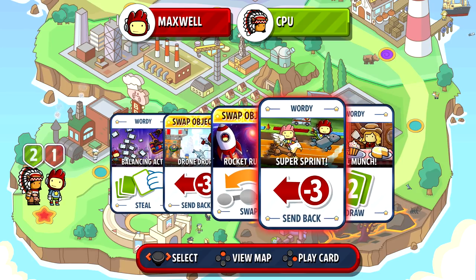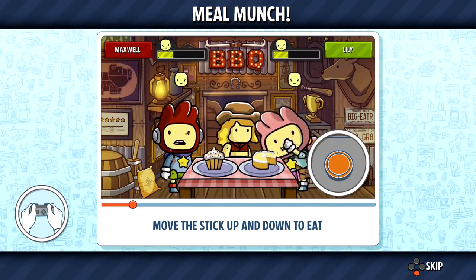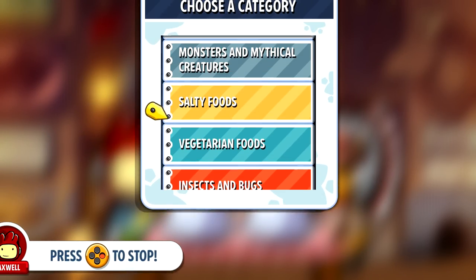Wordy, Meal Munch. Let's try this one. Let us just try to draw more cards. So I guess it's just moving one space at a time. Move the stick up and down to eat. Okay. Let's try that out.